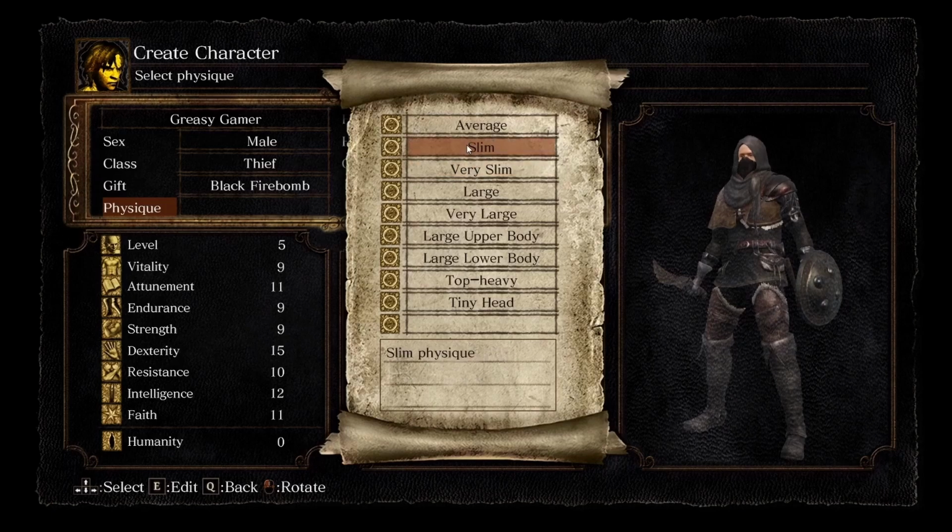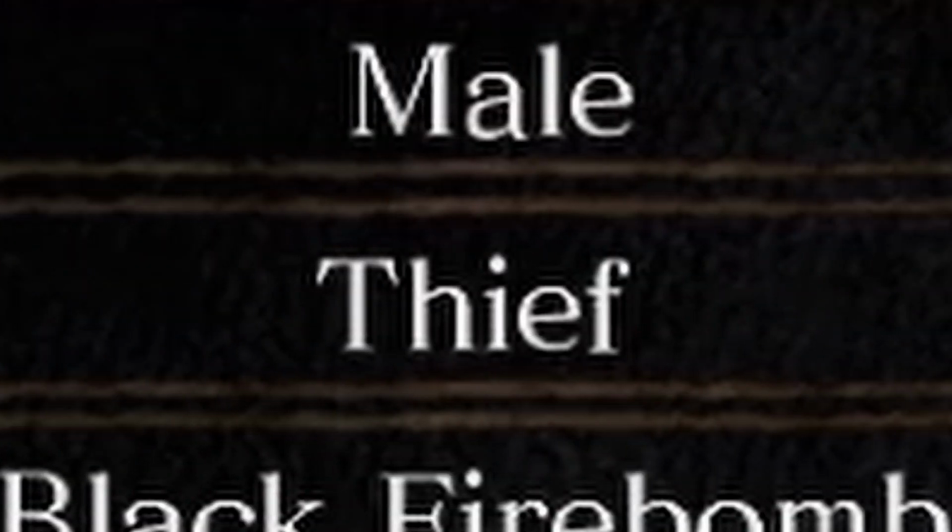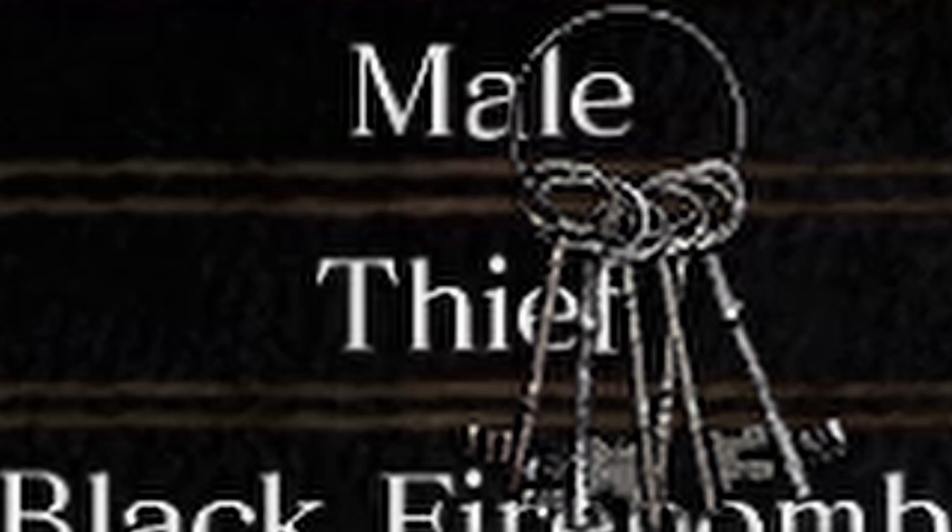Character creation is quite simple. For our starting class, we're going to want to choose Thief. This is because the Thief starts with the Master Key without having to select it for its gift. As for the gift itself, we're going to want to choose Black Fire Bombs. They will be used very soon.